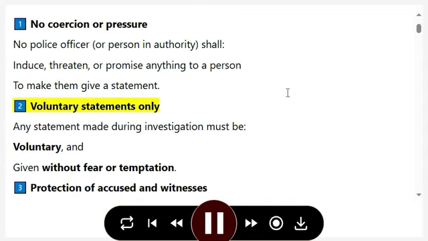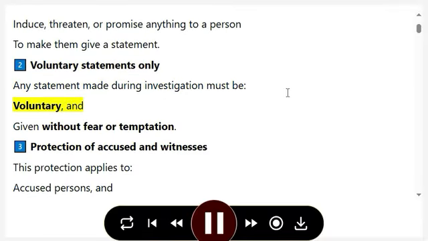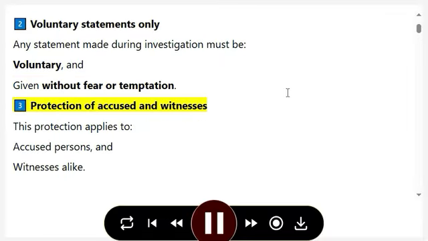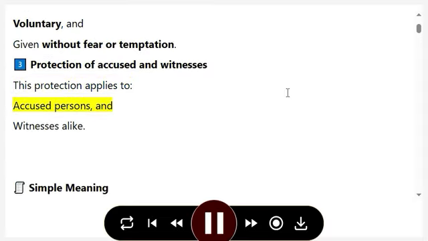Any statement made during investigation must be voluntary and given without fear or temptation. 3. Key cap: protection of accused and witnesses. This protection applies to accused persons and witnesses alike.